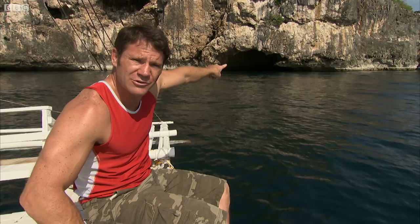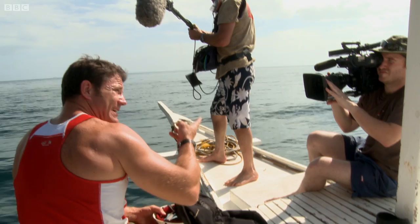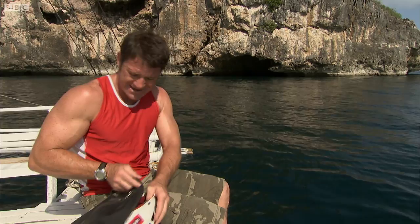You look along the waterline here, you'll see the rock face is pockmarked with tiny holes and that's where I think we're going to find our snake. Unfortunately, Johnny, my cameraman, is pretty tough, but even he can't swim over there carrying that huge camera and climb up the rock face filming using it. So everything I see, I'm going to have to film myself in a Deadly 60 style.